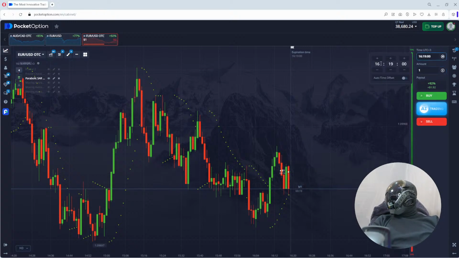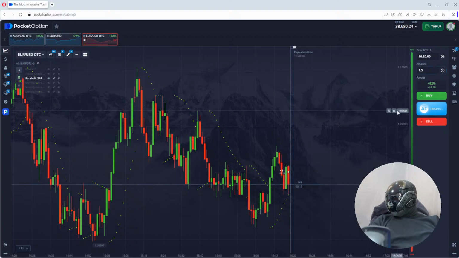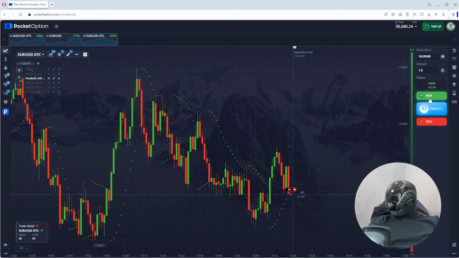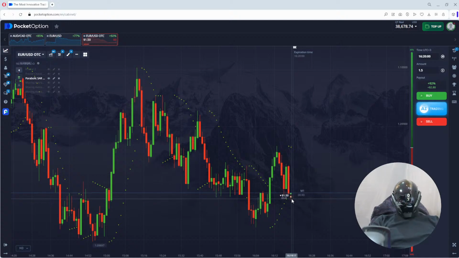So next position, for $1.50 now again. All right, we're going to be waiting, but look, it actually closed really close to the parabolic. It looks like on this or the next candle it is going to switch, but we're just following the signals. We're not doing anything else. There we go. It switched to the top at the end of that candle, so we lost, but it does look like we're going to be going into a continuation of a downward trend.